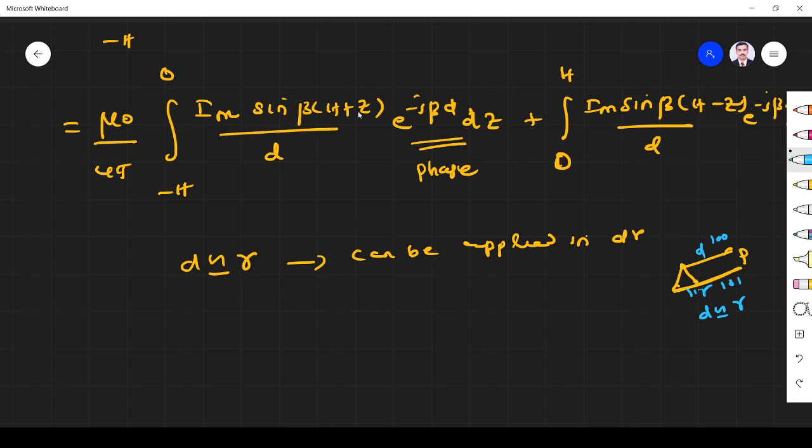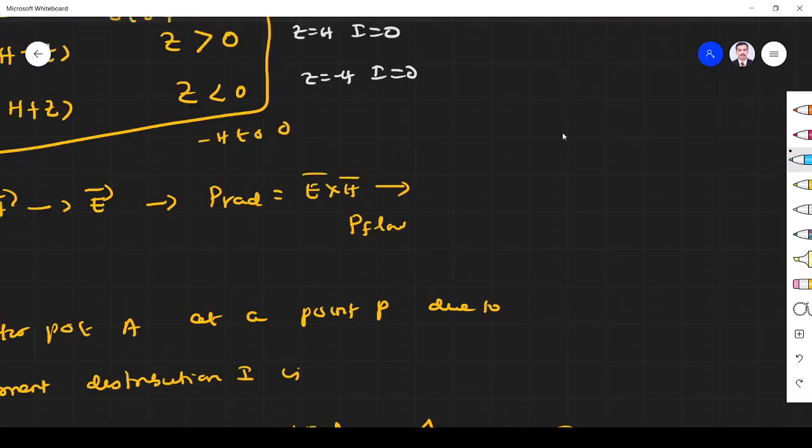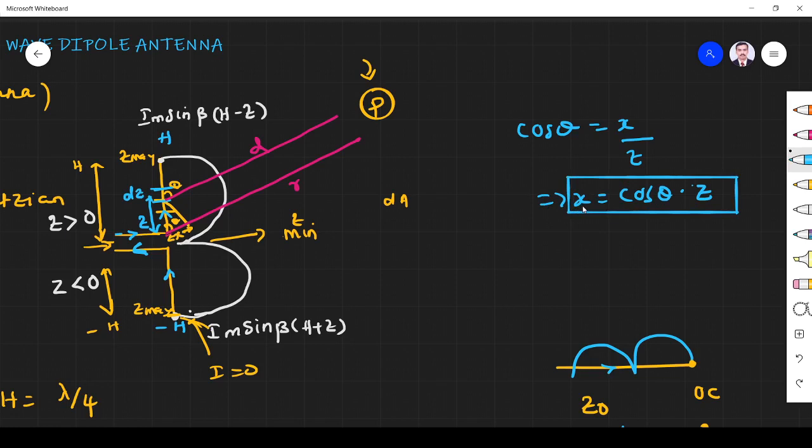Okay, so now you see from the diagram, from this diagram we can conclude, this is theta, so you can say cos theta. If you take cos theta, this is this distance x. I don't know what the distance is, so I write x divided by, adjacent by hypotenuse. Hypotenuse is z. So this implies adjacent side is equal to cos theta into z. Yes or no? So x is equal to z into cos theta. So this distance is z into cos theta.